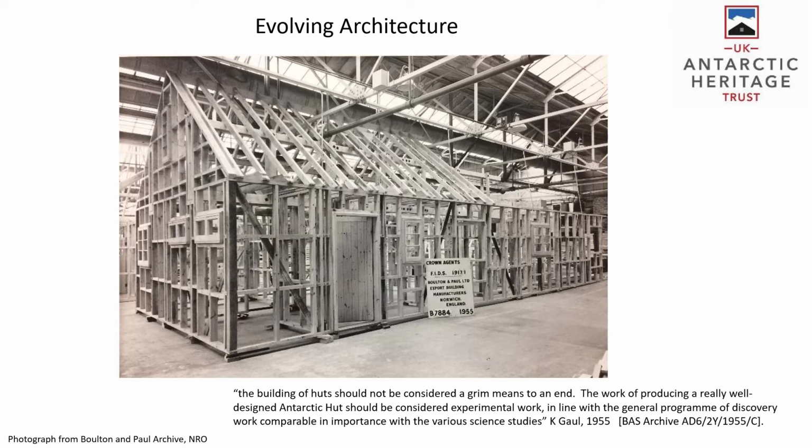A good illustration of this being the construction of the Shackleton base for the Transantarctic expedition, where they tried to build the hut before the oncoming winter. However, the construction was slow and the team had to overwinter in their tents and a packing crate sent down that one of their snowcat tractors was in. So this form of construction can be seen to have a number of drawbacks. However, Bolton and Paul continued to use this type of construction for FIDS and Operation Tabarin through until the mid-1950s.